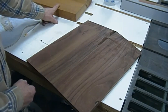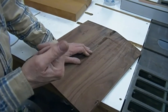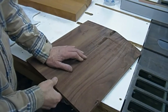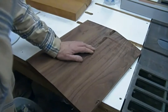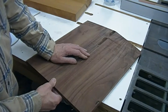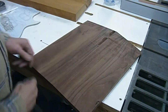Depending on if I can make this work or not, let me back up just a little bit. Nighthawks were a little thinner than the standard, so they're probably more in the 1 5/8 overall thickness. A little thicker maybe than an SG, I think those are around 1.5 inches. But I like to end up with about 1 3/4 when I do a top, drop or carve or whatever. If I were shooting for a Les Paul thing, I'd be shooting for more like 2 inches overall, maybe even a little more than that, at the top of the carve. And then the edges would be down at around 1 5/8, 1 3/4 maybe.